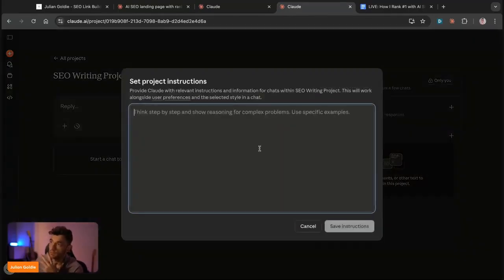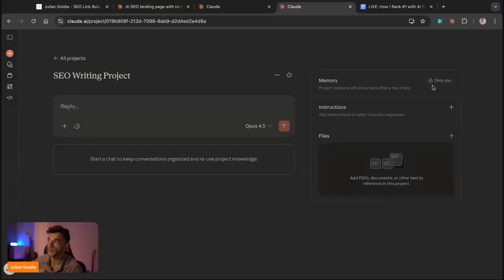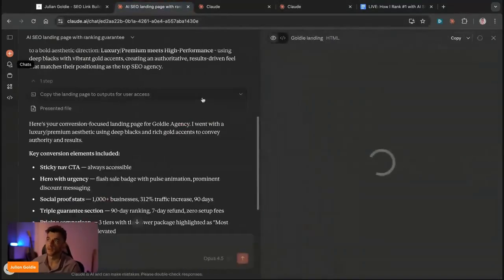You have instructions, which are kind of like the custom instructions to tell the AI what to do each time you create with this. And then you also have memory, right? The memory actually appears after a few chats. When you're using the memory, essentially it will remember different bits that you'd like. So for example, if you have certain preferences or certain things you want to change, or things that maybe you forgot to put inside the instructions, you can add them to the memory later and Claude automatically updates it, which means that it can remember how you want to do that task, which again saves time and just gets things the way you want it to be.